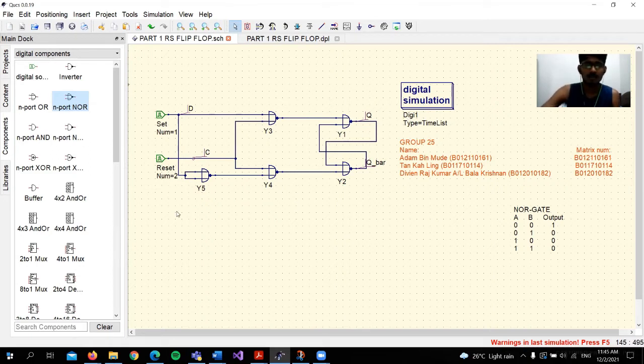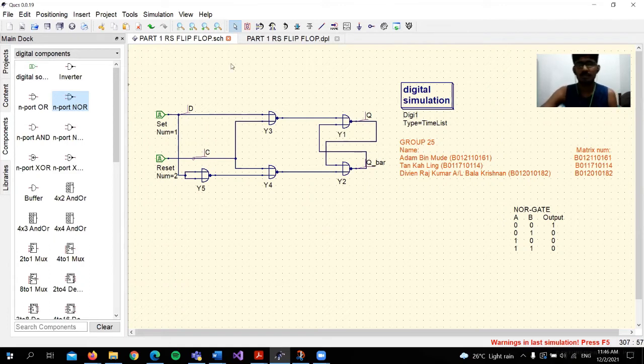Then I also place another three NOR gates here, connected from Y2 and Y1. So this is Y3 and Y4. Another one I drew here is connected from here to the set.